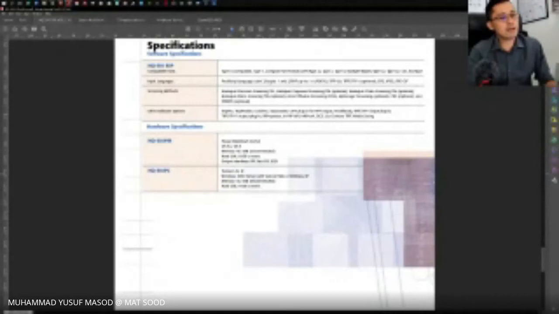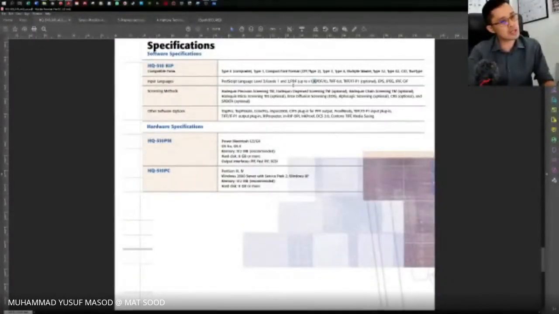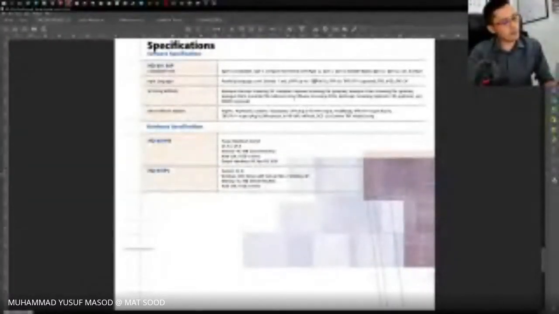Level 3 and level 1 and 2 also being supported. PDF also supported. Kalau kita tak save as PDF, kita save as PS, dia juga boleh terima. Tapi sekarang ni susah lah kan, semua orang save PDF kan. So it can support up to version 1.4. Ha, nampak? PDF up to version 1.4. Ha, remember, ini pun kita dah buat. Now the reason kenapa kita buat, because at the industry ini ada support. Kita bukan buat sebarangan. Kita think about the output. Alhamdulillah, cikgu bagi tahu perkara tu.